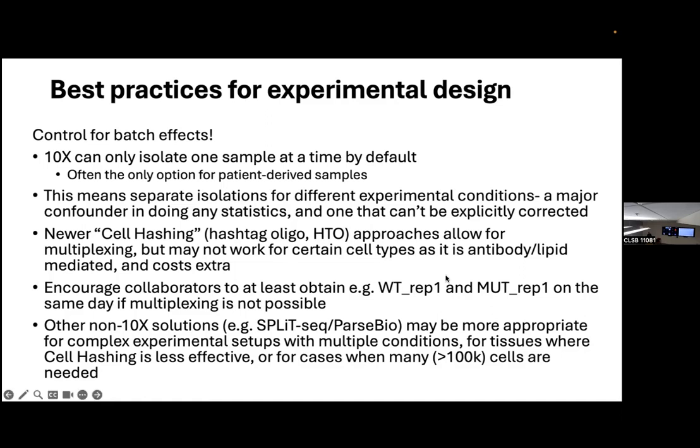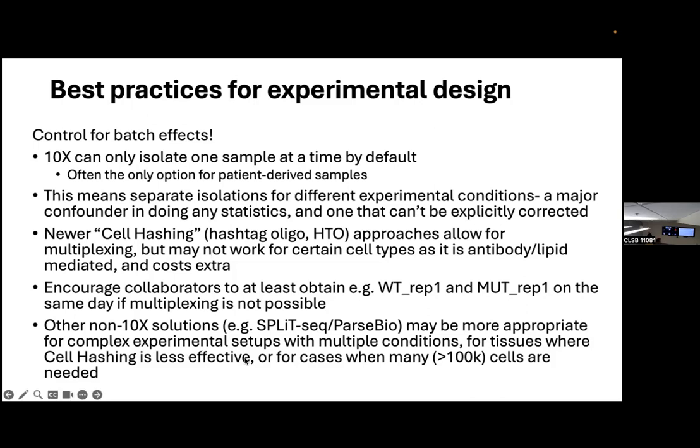If you're doing a mouse experiment, at least mix a wild type and a mutant hashed together in one inlet, or if all else fails, at least try to get some samples from both experimental conditions done on the same day. Simple things like humidity or ozone or the experimenter, all of those things can have an impact on the data that we get eventually. And so minimizing it in any way is going to be better than not doing anything at all.